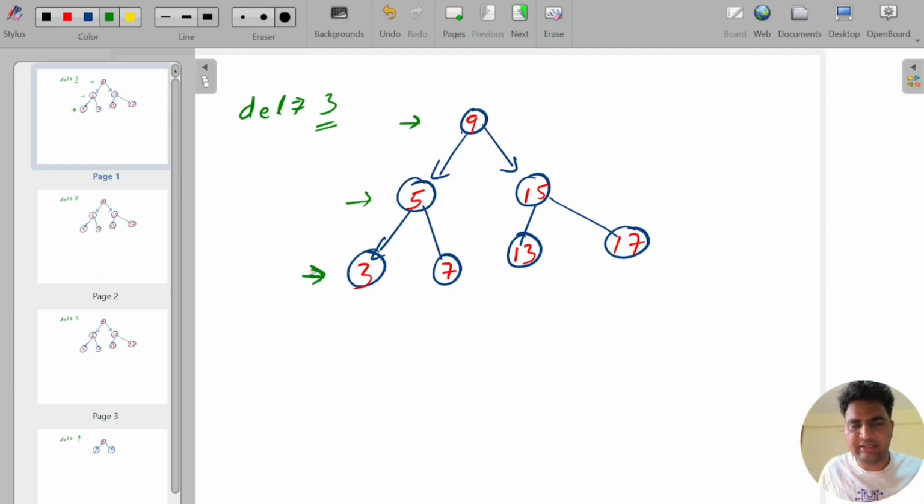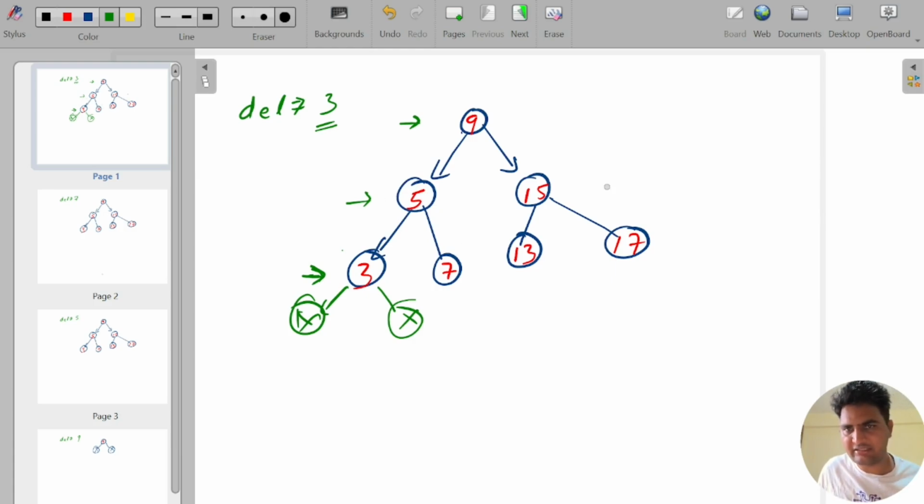Here at this node, we will check, yes, 3 and 3 are equal, so we have to delete this node. Now before deleting, we will check whether it has a left node. No, it is not having a left node, right? And does it have a right node? No, it is also not having a right node, and it can be deleted easily, right? So we will directly delete this node, and we will return null, and that null would be the value for the right of the above parent one, right?